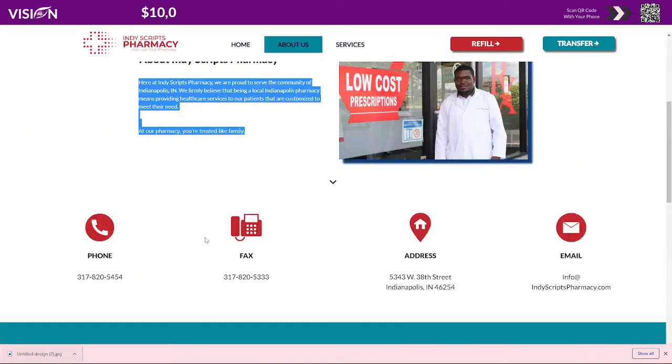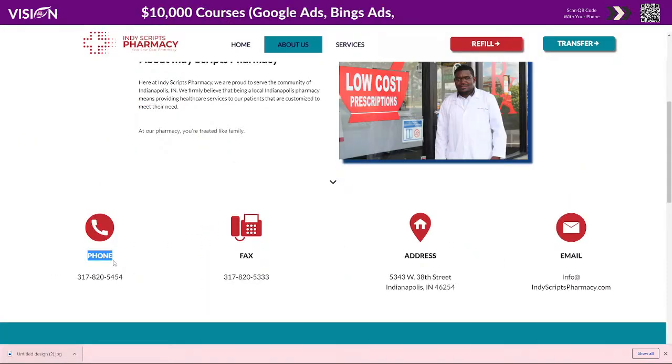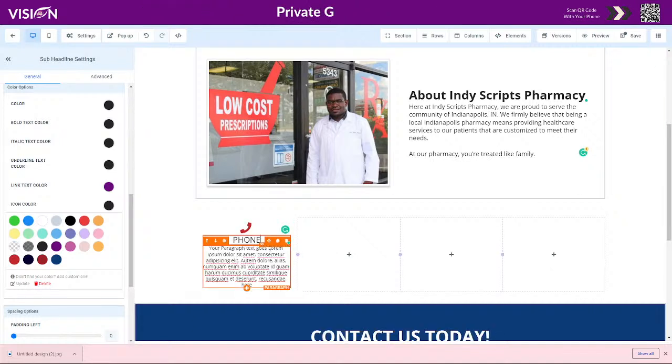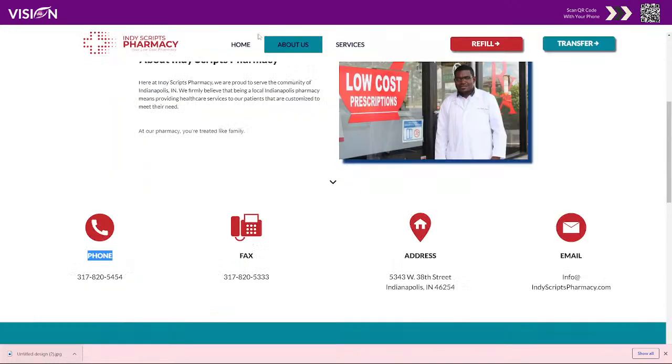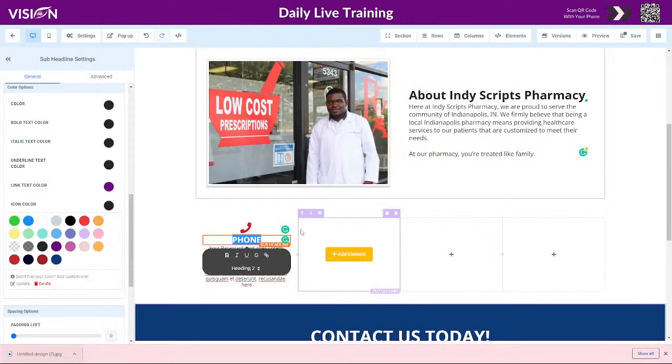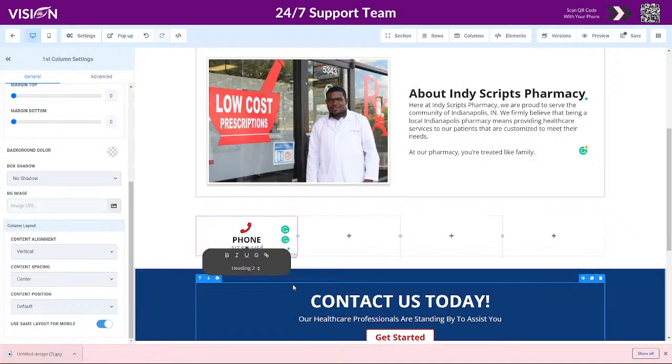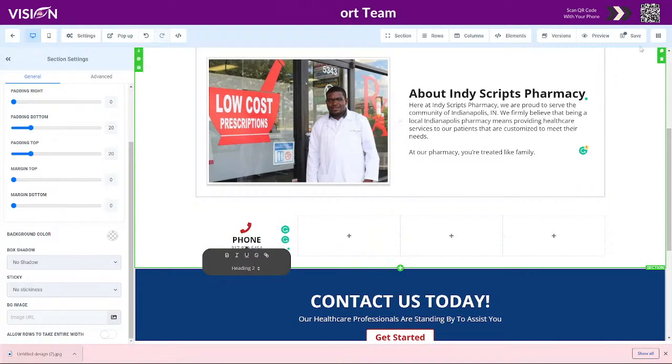Okay. So this here just says phone. So I'm just going to click Control-C to copy, come back here and paste phone just because I'm too lazy to type out phone. And let's go ahead and grab the phone number here. And let's go ahead and click Control-V to paste. Okay, so let's save.